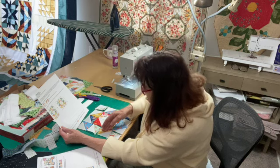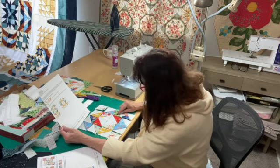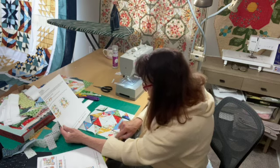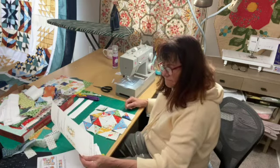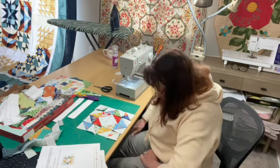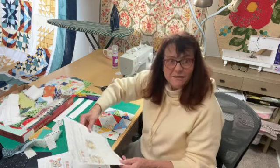This one is up, down, up, up. And white outer, outer, outer, outer. Okay, I think those are together. I think the rest of these are coming together too.